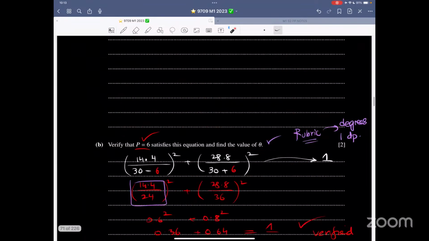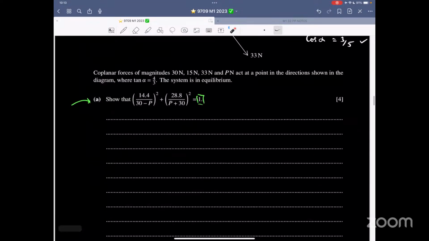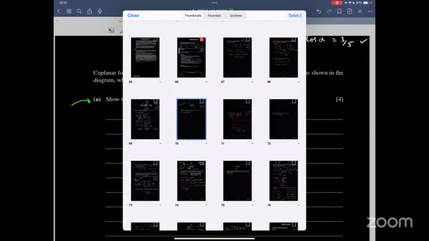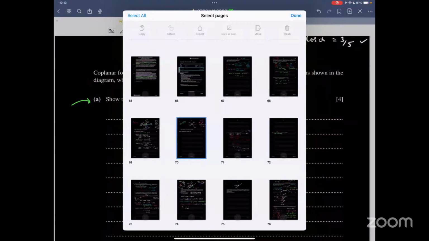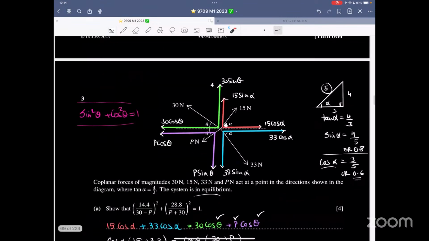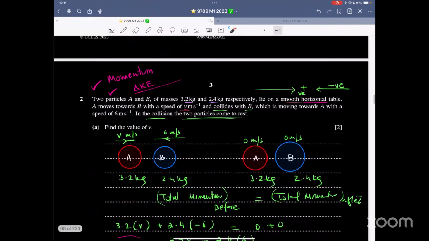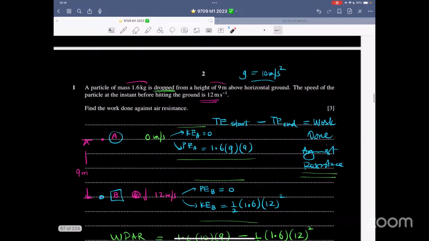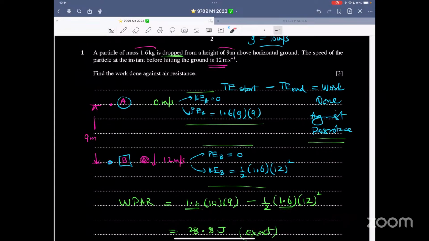Now, focusing my attention on the same paper, it's a nice paper. And let me just remove some blank things over here. So over here, this is blank, this is blank. Let's remove it. And let's focus our attention on question number 1. What is question number 1? Read through it. What does it say?